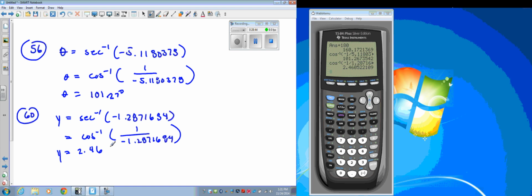Just a little bit about secant inverse. Remember that you can't do secant inverse of any number between minus 1 and plus 1. Because secant is that deal that goes like that, right? So if you're doing secant inverse or cosecant inverse of any number between minus 1 and plus 1, it'll give you an error. Because the secant of an angle never gives you a number between minus 1 and plus 1. Look back where they give us the graphs for secant.